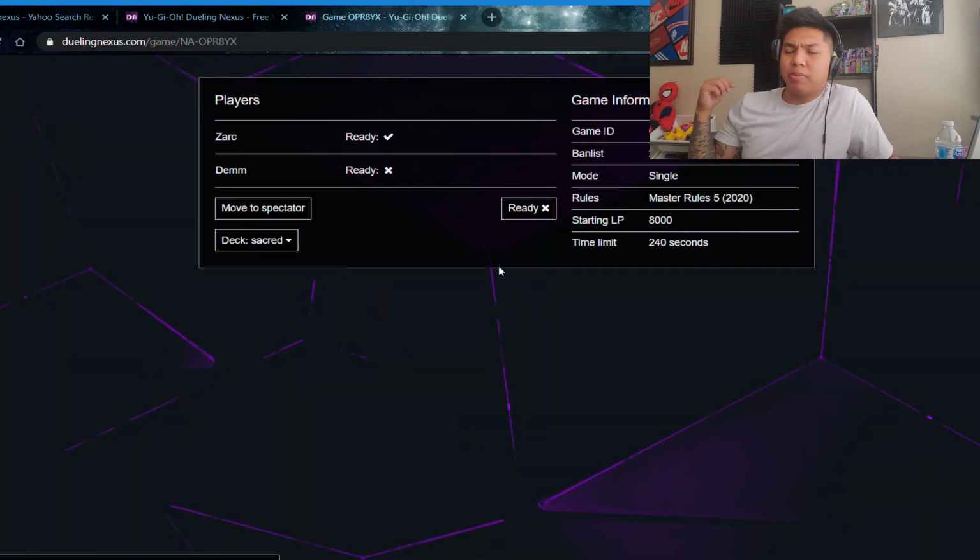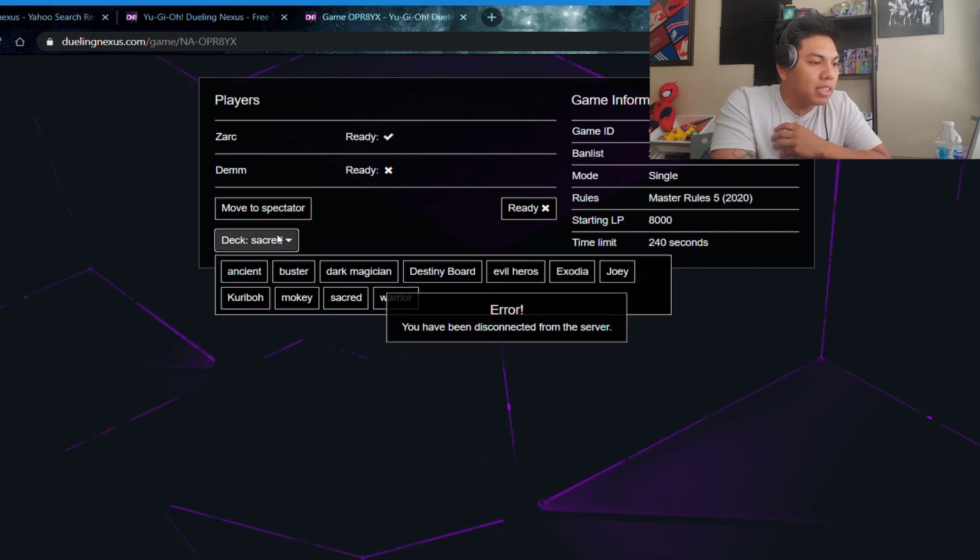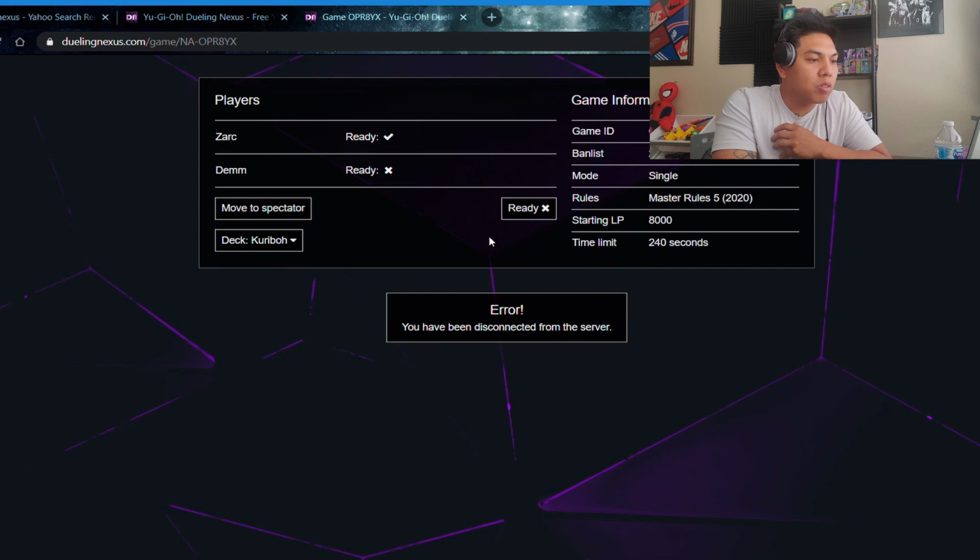And if you're wondering why I have so many toys in the background, it's because I do have kids. I have two kids, a boy and a girl, and another girl on the way, and I'm so excited. And let me select my deck, Kuriboh, and I am ready.